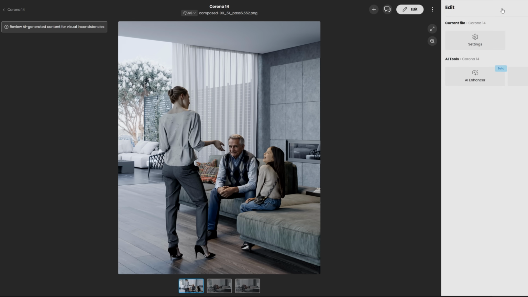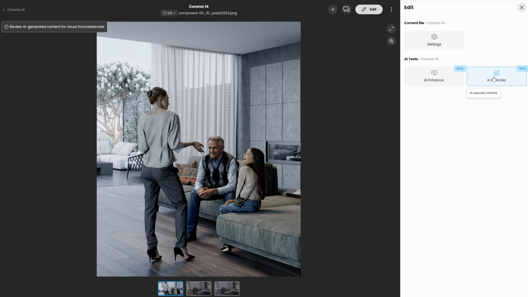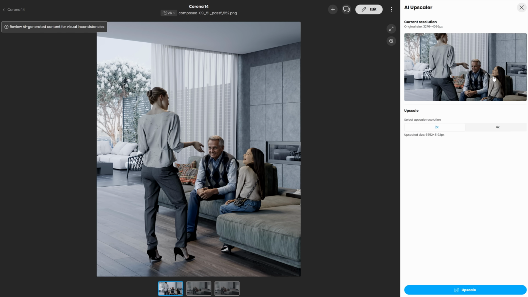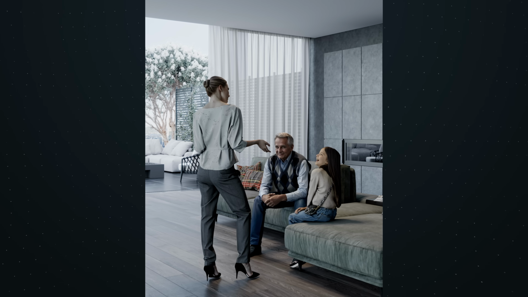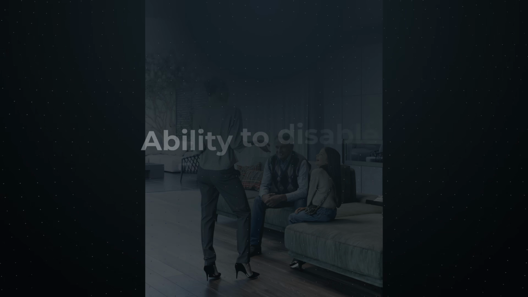In client work, I always prioritize quality over speed. But many times, you have to balance both because of the nature of the project. With AI Upscaler, you don't. Focus on quality, render a smaller frame, then upscale in seconds. Right now, you can go 2 times or 4 times. So a 3K render becomes 6K in about 5 minutes. And it's not just bigger. Upscaler sharpens textures and details for a more polished result. I love that.